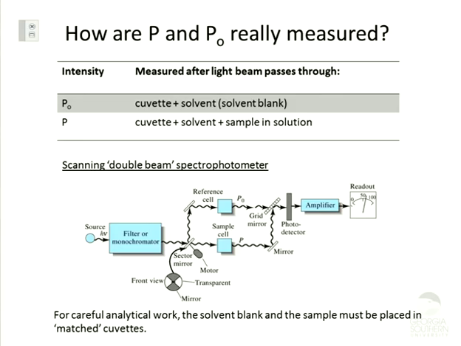But then, in nice instruments, we simultaneously put into the instrument both the solvent blank and the sample. And then you have a detector that's measuring the intensity of the radiation. The intensity of the radiation after it's gone through the whole shooting match, including the sample, then is P. This is referred to as a double beam spectrometer. There are two beams of radiation. One goes through the reference cell, which has the blank. The other beam goes through the sample cell.